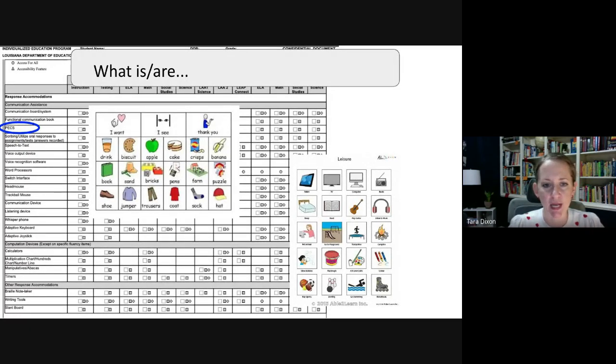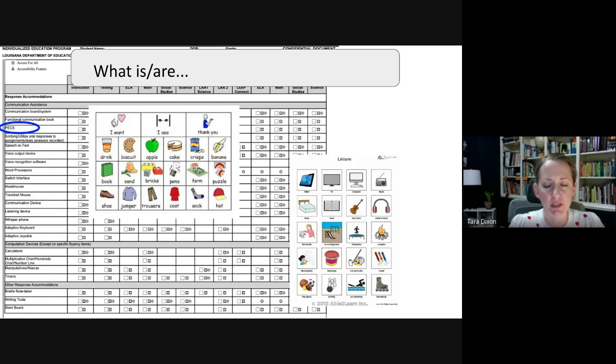So what do you want for snack? And you have a picture of goldfish, or you have a picture of halved grapes, or you have a picture of whatever the thing is. And so the student can make a choice. People in general feel a little more at ease, a little calmer, a little happier if they get to choose their own things sometimes. So giving kids choice is very, very important. You know, as adults, we probably make 1,000 or more choices every day. And a lot of them we don't even think about. So we need to start that early.